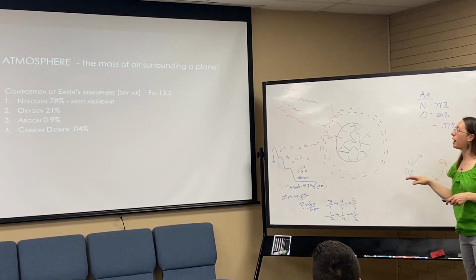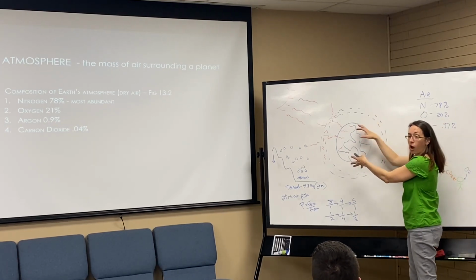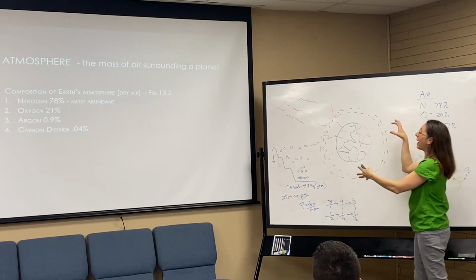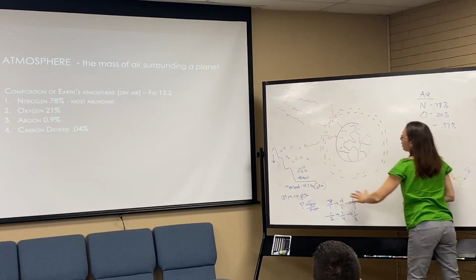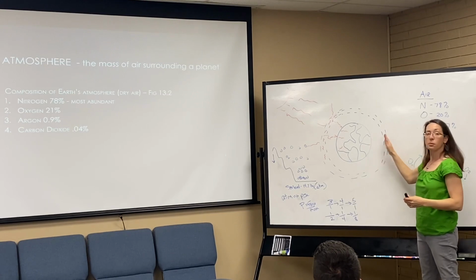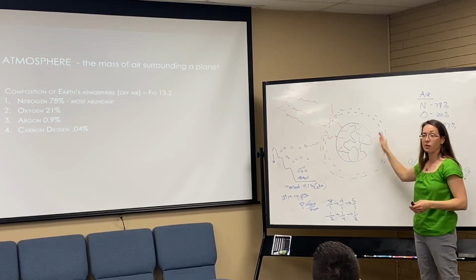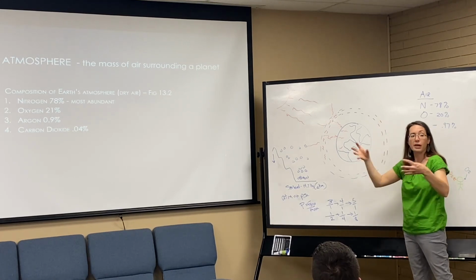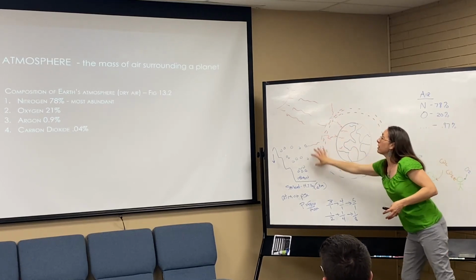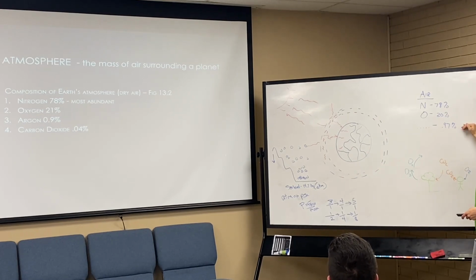So when we're talking about the atmosphere, when we're going from just the earth, from the rock part of the last module, as we expand out, when we address the atmosphere, we are looking at all of the air surrounding a planet. And there's going to be different layers. If you didn't read about it this week, you will next week. There's going to be different layers within this, just as within the earth, we had some different layers and they had different functions. But as we look at this whole air around the planet, we have a couple of things that we notice.